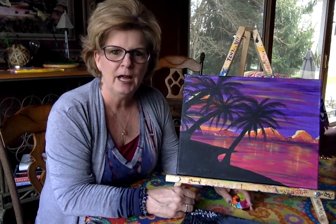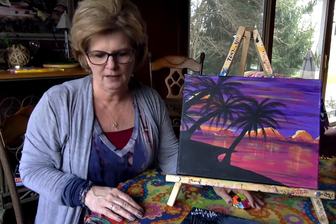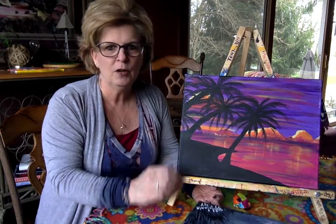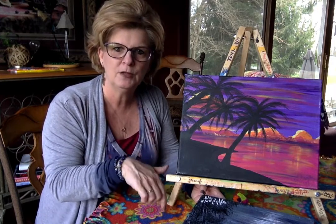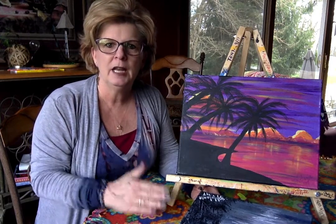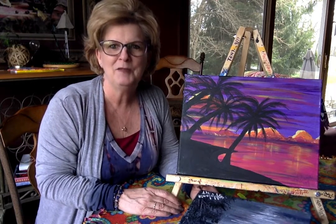The original is set up at Riverside Art Center and there is a photo in the comment section below for you to view, along with a couple of other photos that are coming up as well. If you're interested in painting this Florida Sunset canvas with us, please text me after you read the details in the event. I will post the event below also. Read the details in the About section and sign up and text me at 419-234-1154.